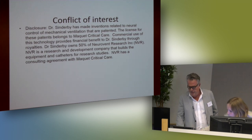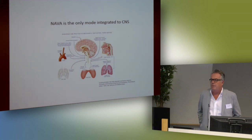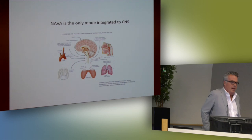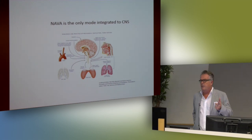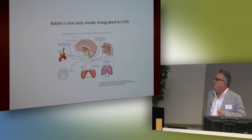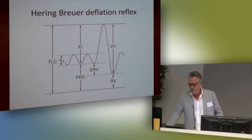When we talk about ventilation today, we usually talk about the machine that controls the patient. We don't think the other way around, except for triggering, with the exception of NAVA and PAV — the only two modes today that actually try to see through what the patient is doing. If we talk about PEEP, I could ask everybody to breathe out to FRC and then breathe with the same tidal volume but during exhalation instead. You'd probably get five or ten breaths before you take a deep sigh — the Hering-Breuer reflex would not allow you to do this.